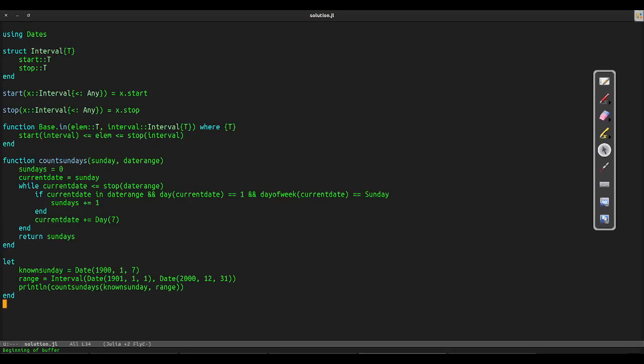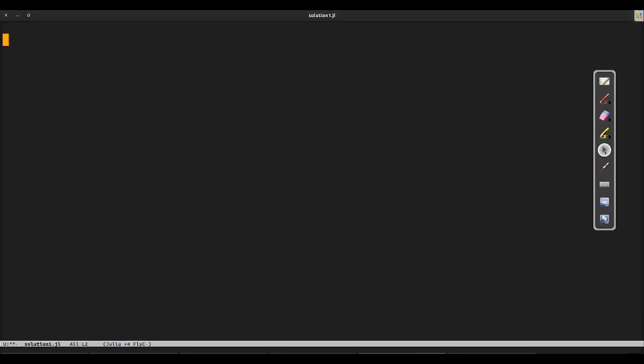Now we've cleaned up our code a bit and gotten some practice with data structures in Julia. Let's simplify this code down to its bare basics so we can translate it into a simpler language. Let's pretend we don't have any date primitives to work with. We won't import the dates module and we'll do all the calculations ourselves. Let's start by writing a couple of helper functions.